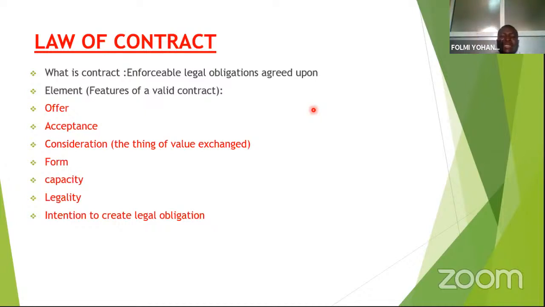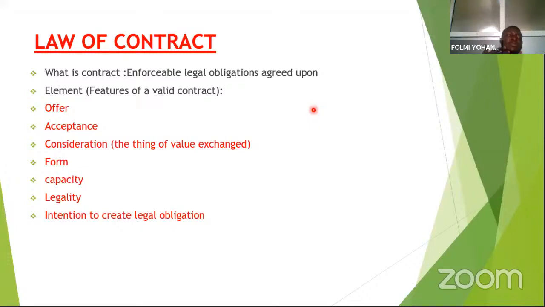Then we have what we call acceptance. When Mr. Johnson approached Mr. John, if he doesn't accept buying the car, there can't be a contract. You can't force somebody to buy something. So there must be free will acceptance by that person. It's not influenced by you. He accepted willingly that he wants to buy the car. So there must be acceptance. Just like when you go to a supermarket, there's always acceptance because I don't think there's any supermarket that will refuse your money.